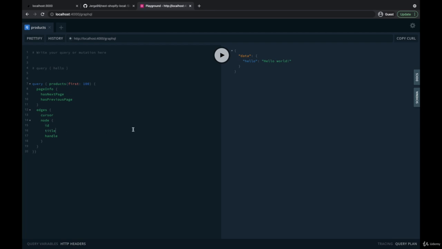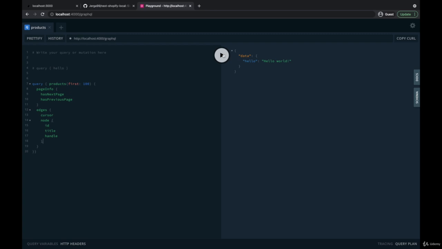Okay, guys, so one more time. Now we are making a post request to localhost 4000 /graphql with a request in this format. This will be a stringified query, and the arguments products, first 100, and the shape of the data I'm getting back is specified here. So you can imagine this is a query, the name of the query, and the arguments, and here this curly bracket specifies the query body, so the data we are getting back in which format. So we are getting the page info, has next page, has previous page, and in the edges we have a cursor, node, and ID, title, handle.